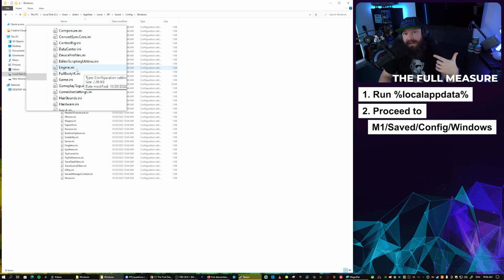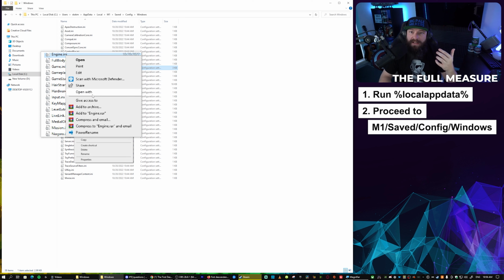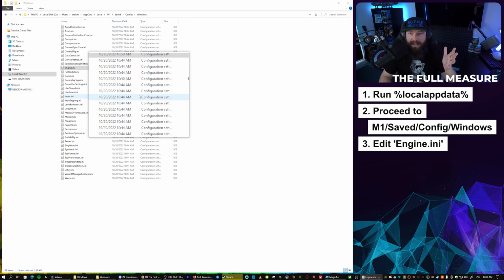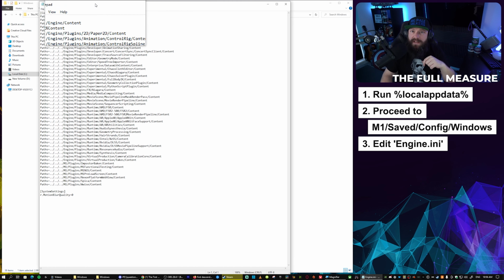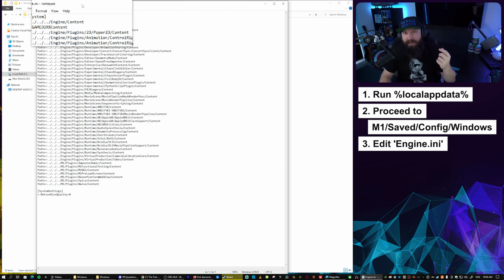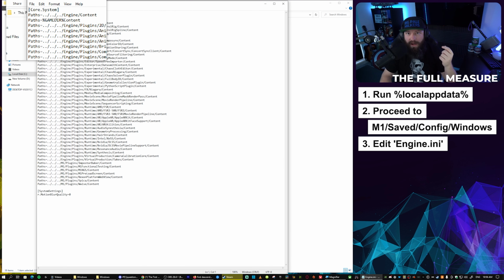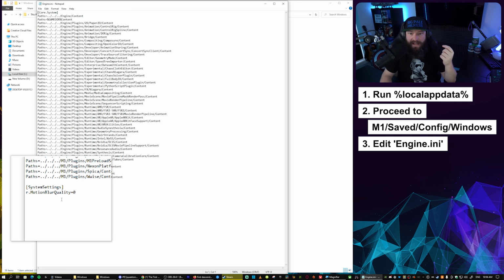Now, mine has already been edited, but I'll show you exactly where. So when you open up this file, simply open it with something like Notepad, and let me just find where it is. It dragged it onto another window now, so let me bring it over here. So now you can see there's a whole bunch of settings in here, and by default all of this text is in here. So the portion that you're going to add in is this here.